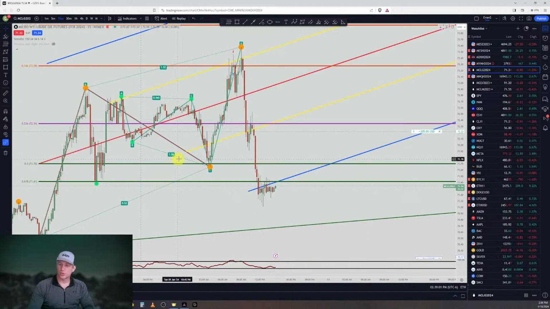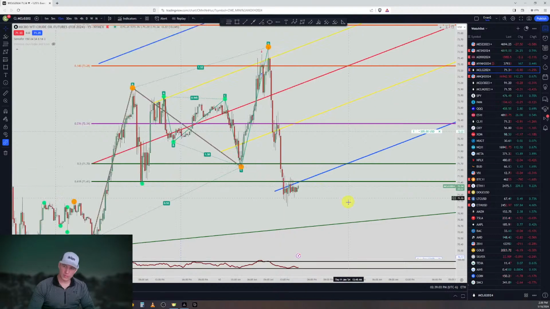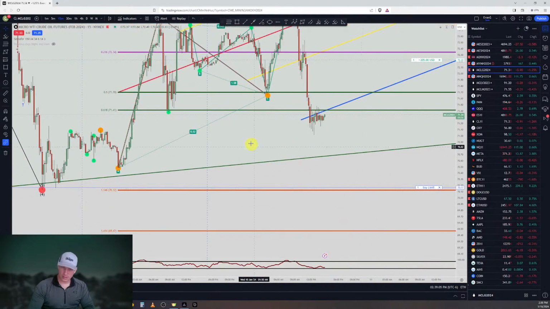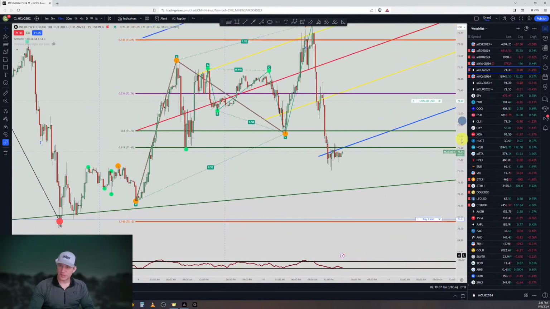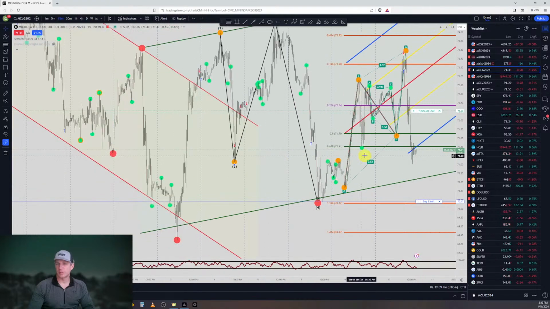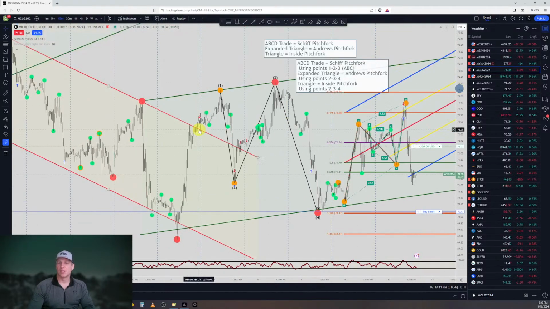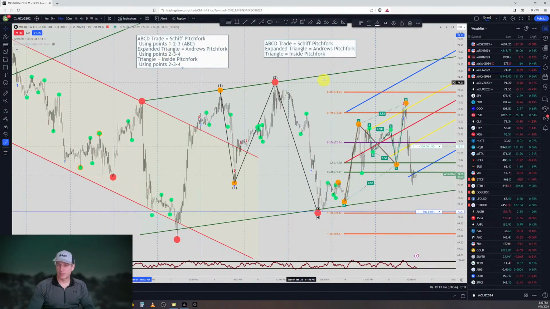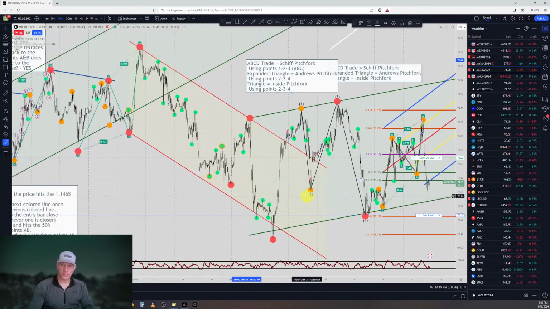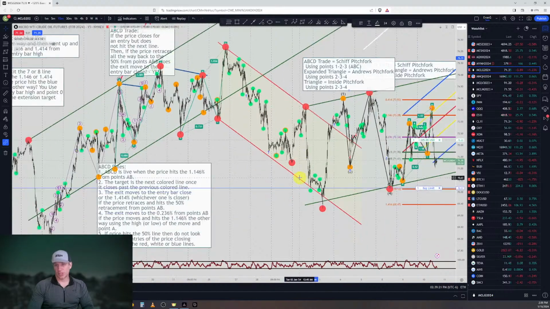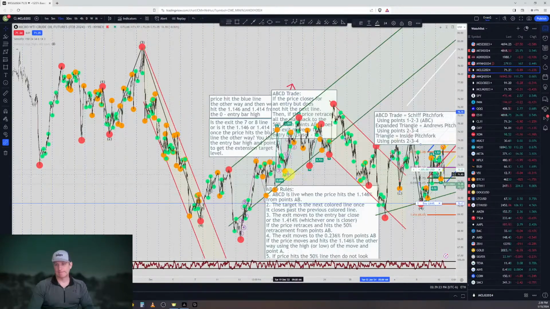All right, going over to oil. Oil is another one as well. I'm looking for more of a pullback right here to get long, because that would be the 1.146 the other way. But it would potentially break out of this potential trend channel that we're in right here. Let's see, you got three good points. You got some good points down here. It's been hit off of. So it looks like a pretty strong channel right there.